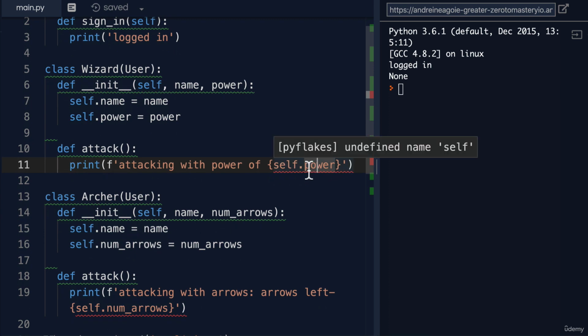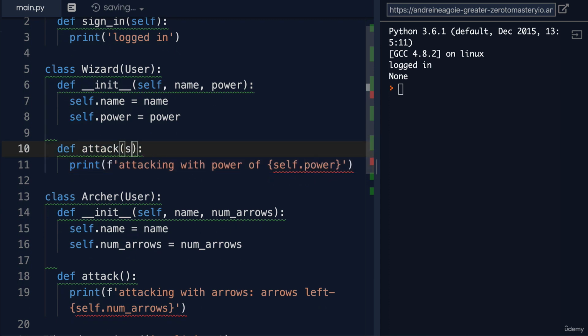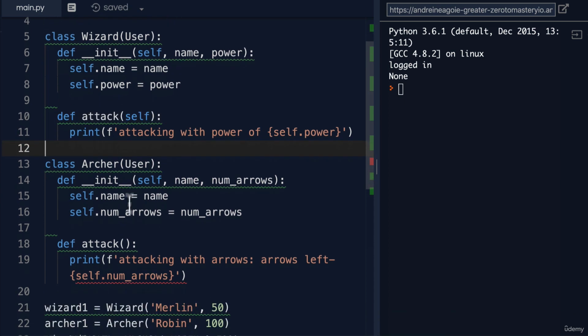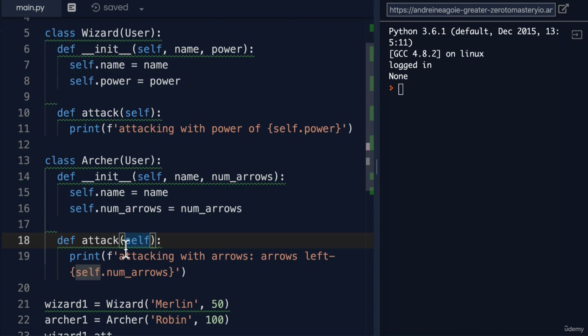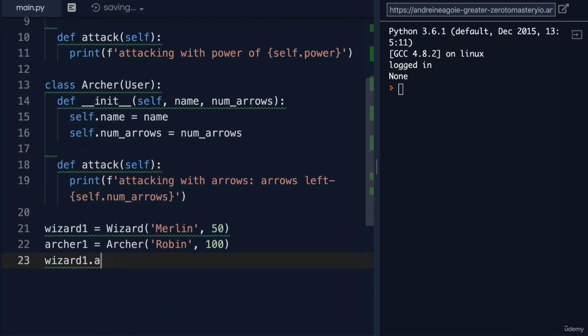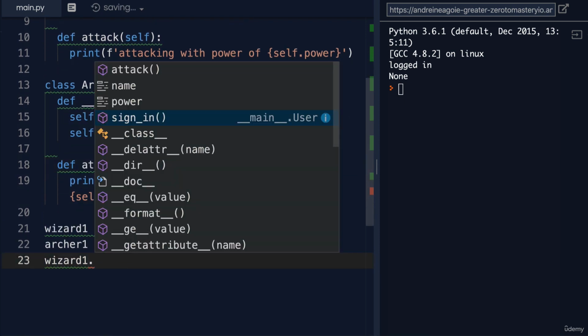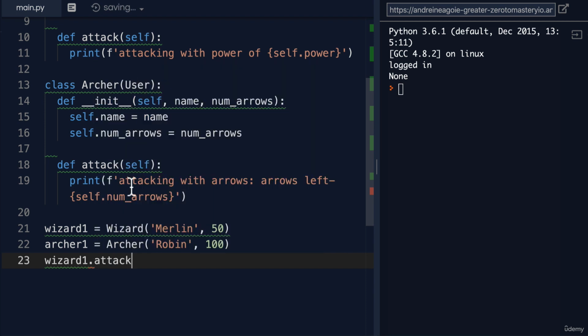Here, what's it say? Undefined name self, and that's because I forgot self in the brackets. So you remember, we always have to give the first parameter self. If we scroll down, we go to wizard dot, we see that we have name, power, and attack. If I click attack here and I run, we see that I'm attacking with power of 50.